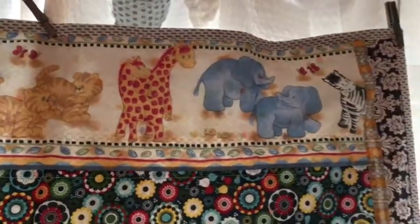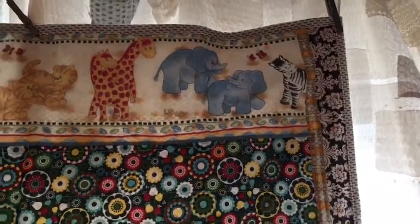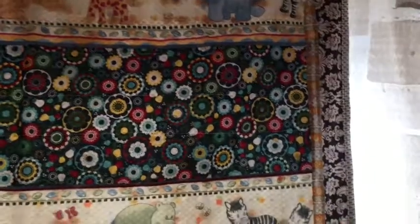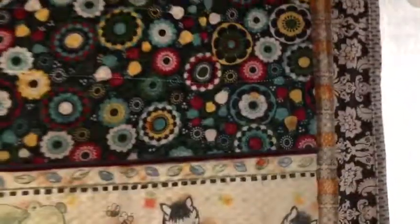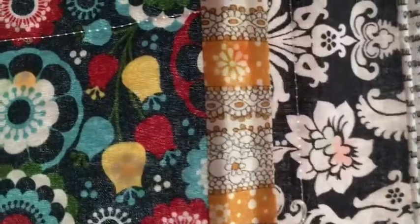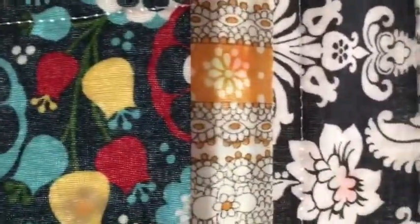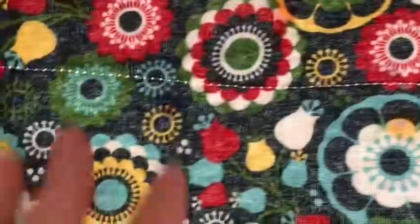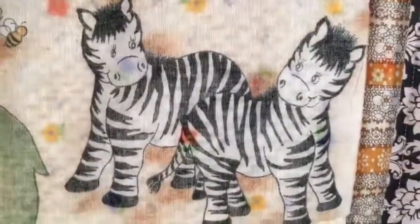And one thing I do love about the way Barbara puts her work together is she will use some of the same fabrics in different ways, and it always looks great. For instance, this gold piece right here was part of the back of the last one, and she used this black print as a border on the last one too. This is a different print. It's a fun contemporary print, and the little animals again.